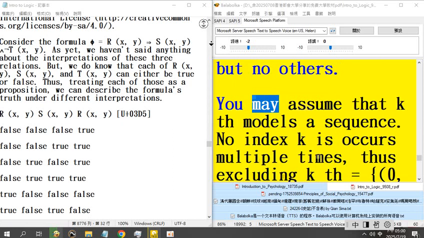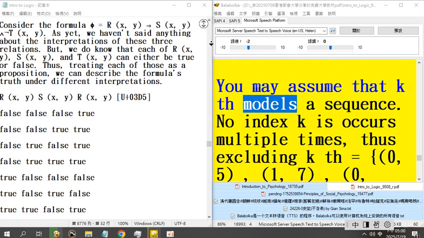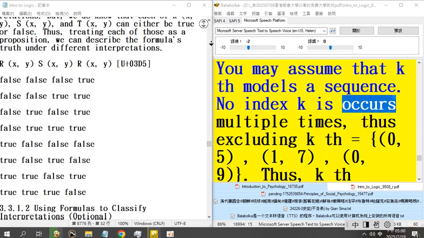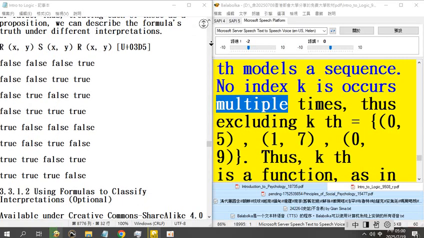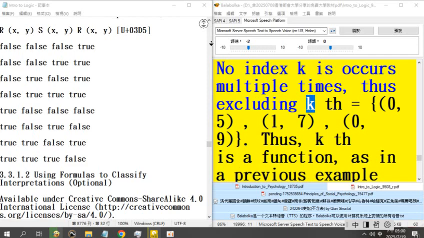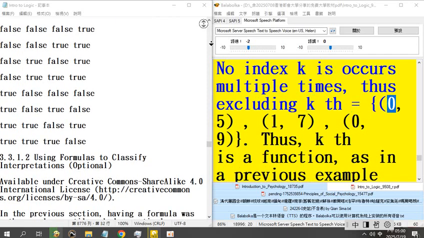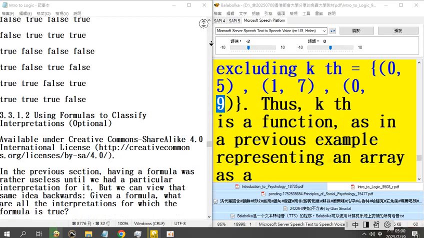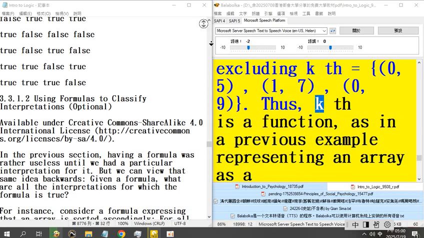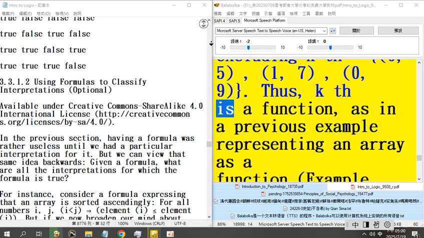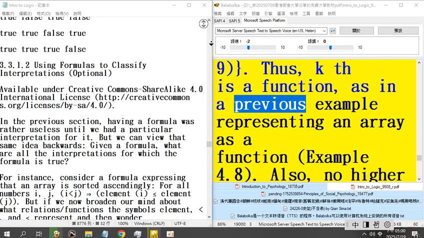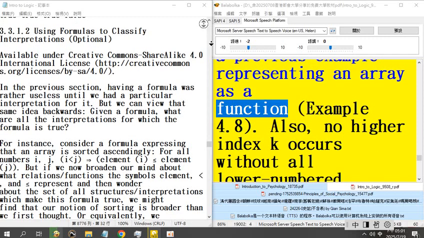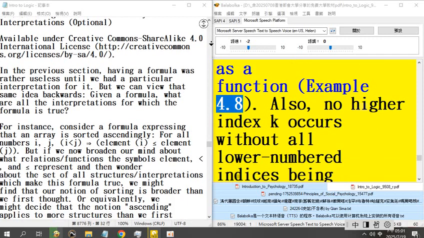You may assume that kth models a sequence. No index k occurs multiple times, thus excluding kth equal {(0, 5), (1, 7), (0, 9)}. Thus, kth is a function, as in a previous example representing an array as a function, example 4.8.